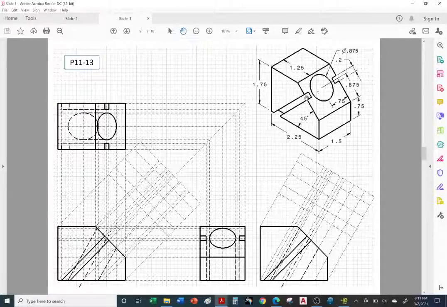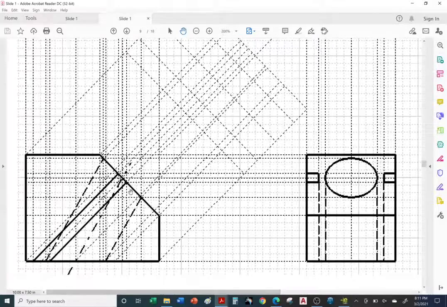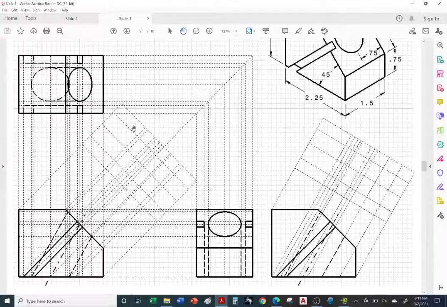And something to note is that the slot is not in line with the axis of the hole. Typically something like this would be in line with each other, but to make it more challenging, the author decided to give a different angle for the slot versus the hole. As you can see here in the front view, we have the slot and the axis of the hole at different angles. They're not at the same angle, so it forces us to create two auxiliary views. One auxiliary view for the slots and the other auxiliary view looking down the axis of the hole.